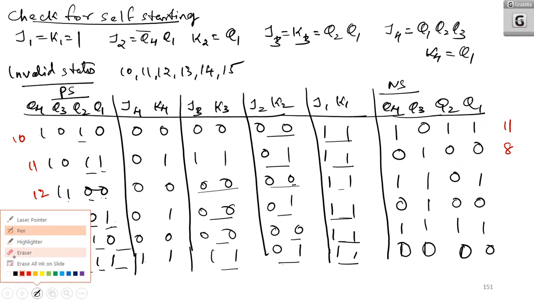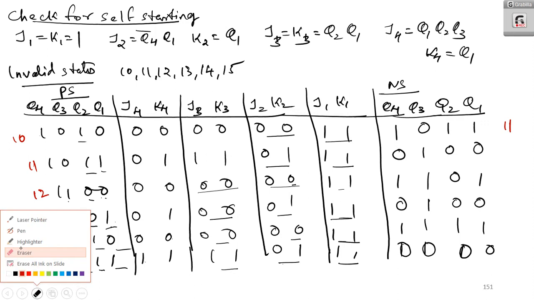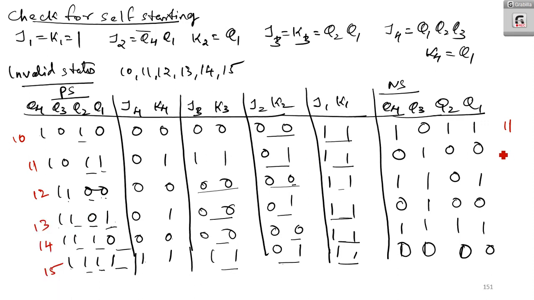That is a mistake. 0, 1, 0, 0. It is 4. It is coming as 4. 1, 1, 0, 1. So it is 8 plus 4, 12. 12 plus 1 is 13. Then if it is 13, 0, 1, 0, 0. It is coming to 4. 1, 1, 1, 1. It is 15.